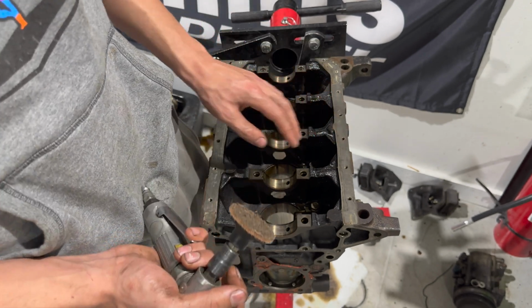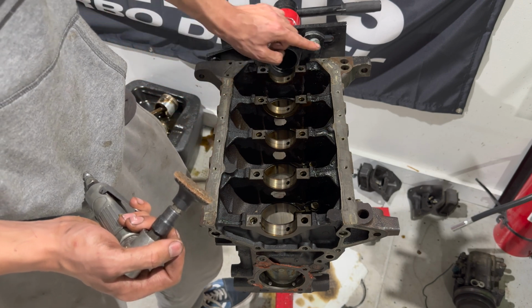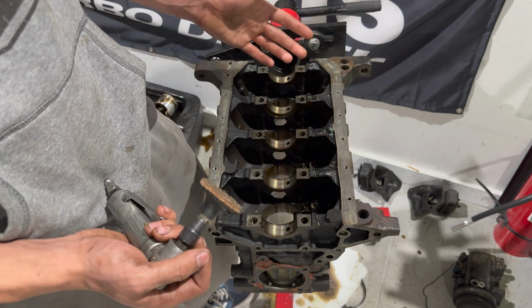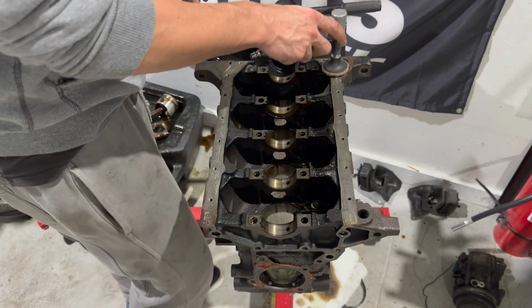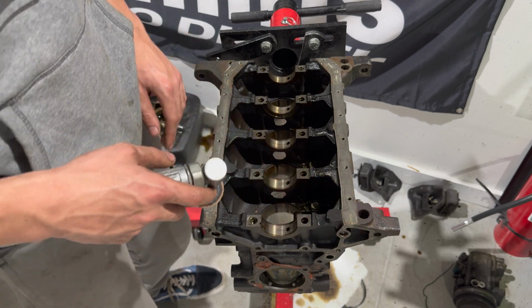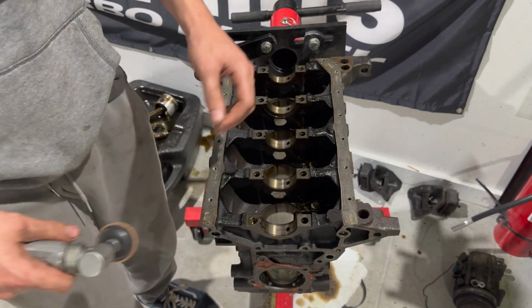This is an iron block, but we're just going to give this a nice surface for the silicone to bond to when we rebuild this engine and build it up. So I'm just going to give this a quick whiz, make all this shiny clean, and then we'll flip over the other side and I'll show you what I personally do for the block prep.